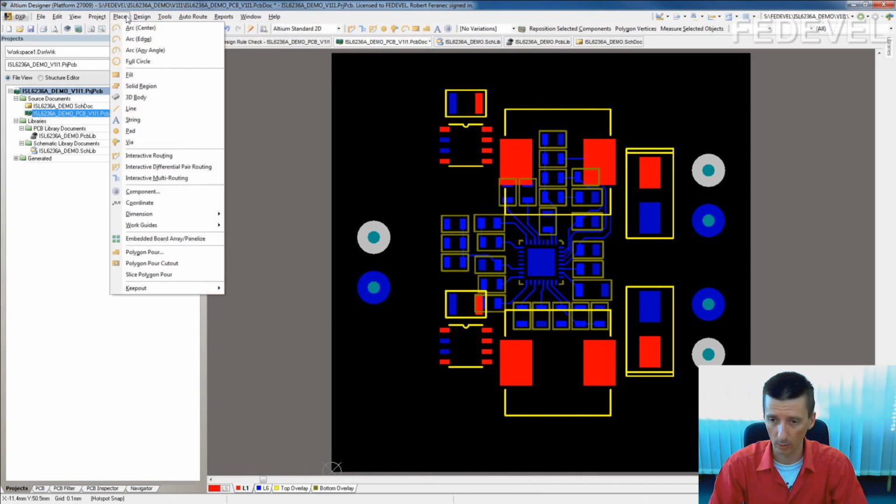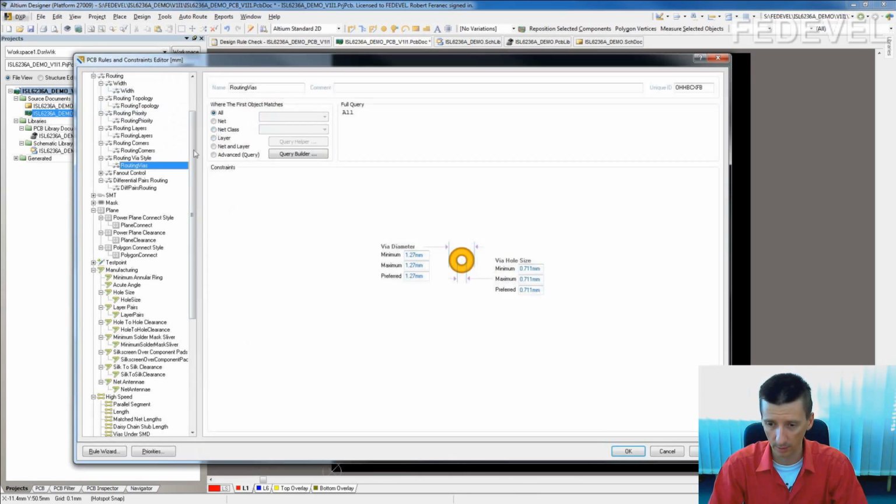Also, we need to check one rule. The rule is this routing style for vias, because we use the hole 0.2, so it would fail here. So I put here 0.1, 0.2, maximum 10 millimeters.